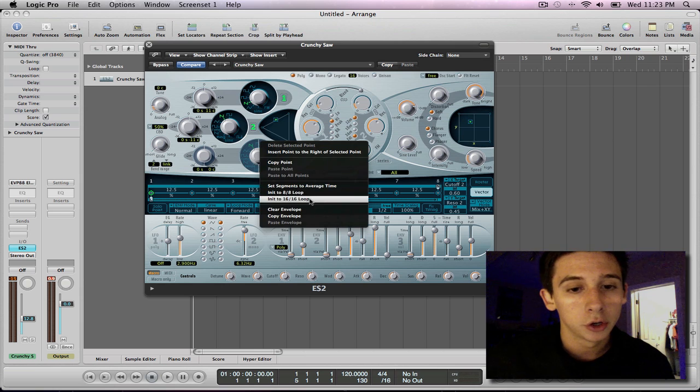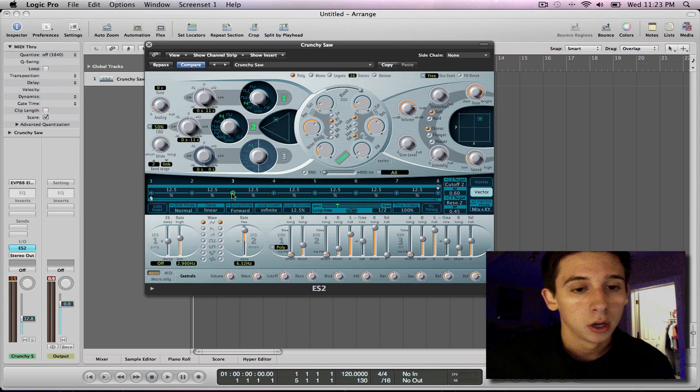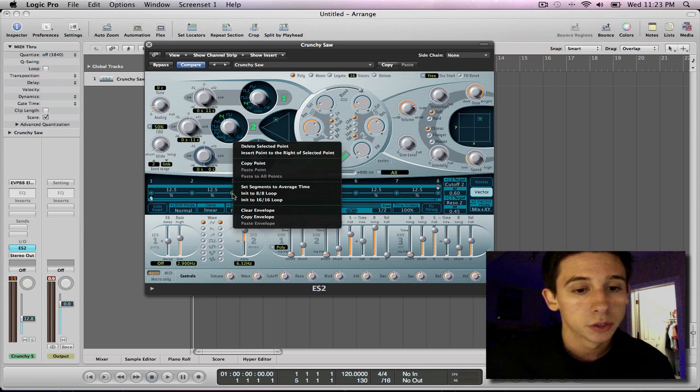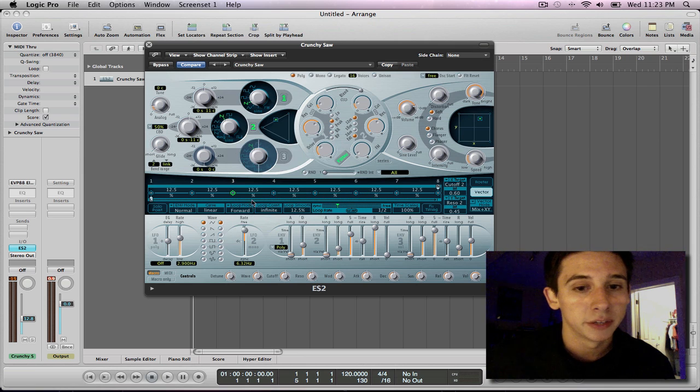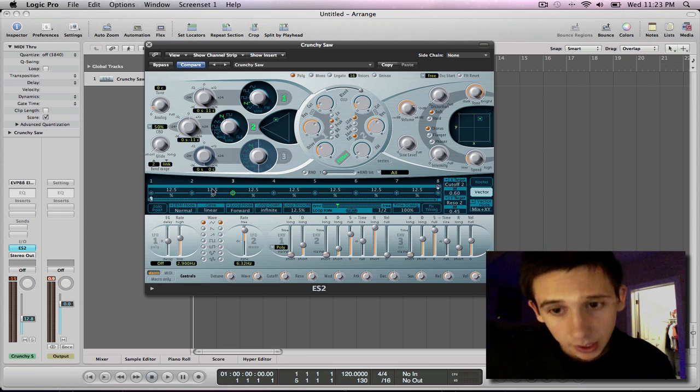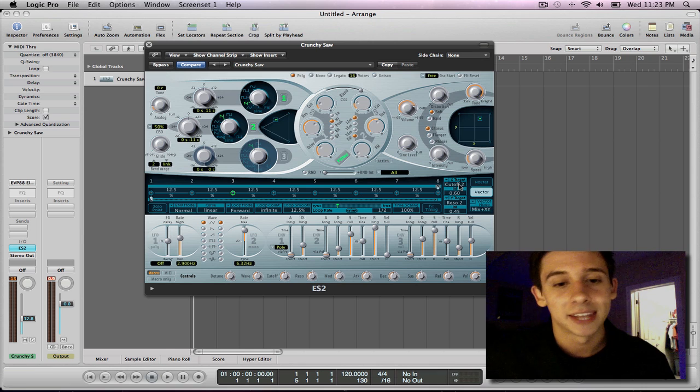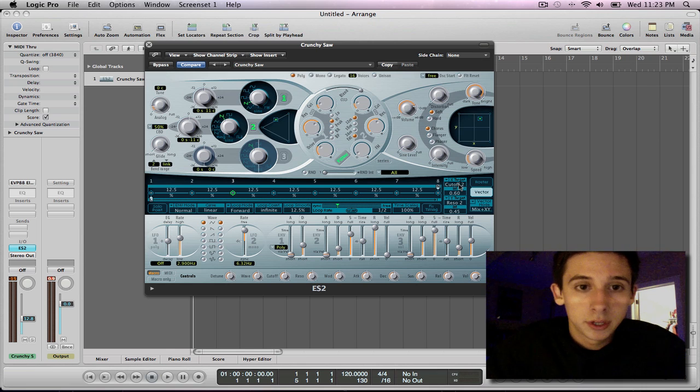You can come down here and create 16 instead of just 8 points. And you can copy a point and paste it to different spots if you like that exact tone that that single point has. It's very nice. You can also do that. And I would really suggest playing around with these different targets here, seeing exactly what sounds you can get out of this.